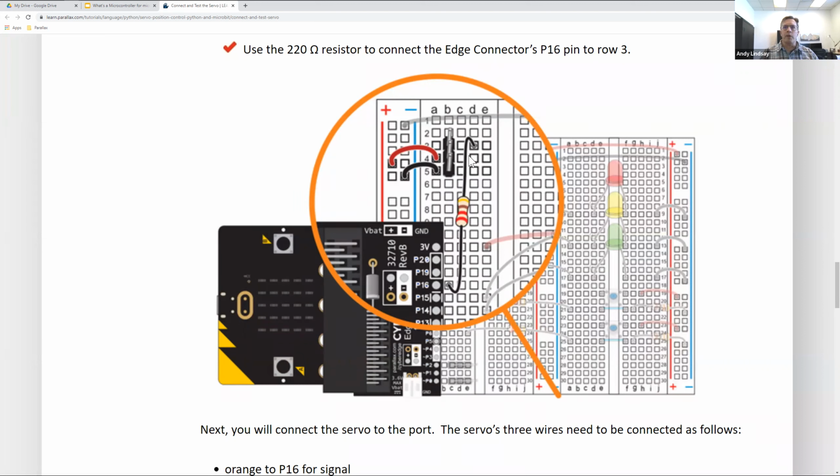Then the middle pin of the 3-pin header, we want ideally a red wire. So the other one was black. This is a red wire, and we want it to be going from row 4, which should be the middle pin of the servo header, over to a socket in the column that's closer to the red line on that bus strip.